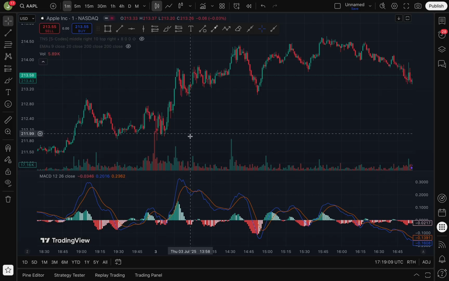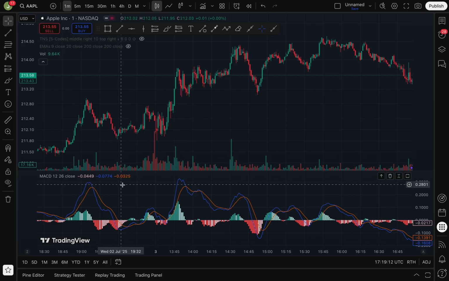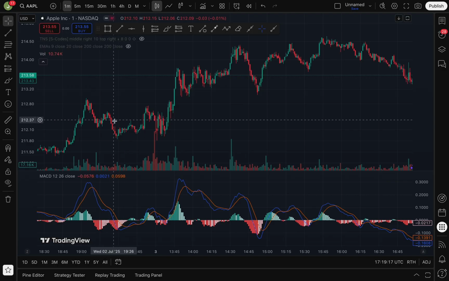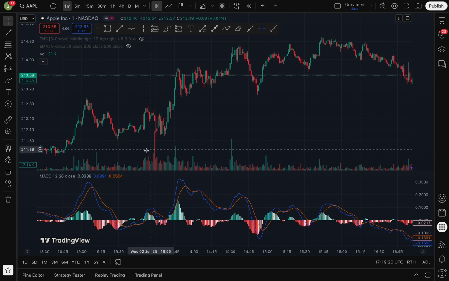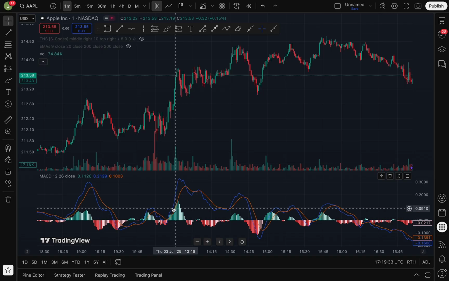But as you can see at moments like right here, in these two spots, the market was going down. Up, down, and down, and then it started going up a little in this whole area. But then we had the ultimate crash right here, signaling this right here. Then we had a movement going up, signaling right here.